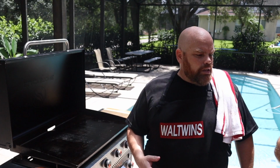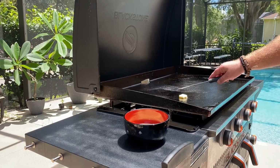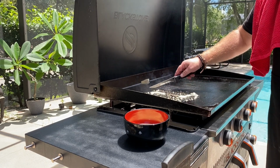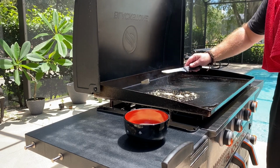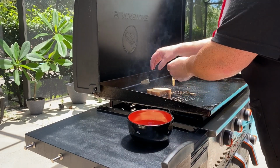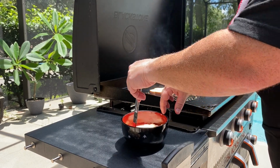How much butter do you want to use? Do about a total of 1 tablespoon and just spread it around there. Okay, and really quickly, we want to get the bread in there. Adam's going to go ahead and dunk the bread in the egg wash, or whatever you want to call it, the mixture. Once it's in the egg wash, I'm just going to go ahead and put it on there. Hurry up, the butter's starting to cook as well. Again, this is a very quick cook.